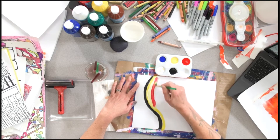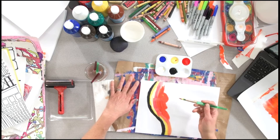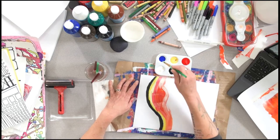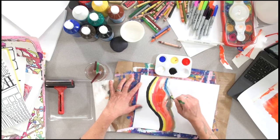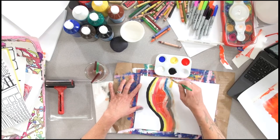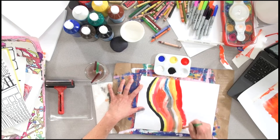Now you'd probably wanna mix them on the palette versus on the paper, but at least you can see that when I do a little mixing like that, they really do mix nicely and the coverage is great. Again, using Nasco's multimedia paper, and you can see it is holding up really nicely. This kind of looks like it's almost some fire going on there. And I'm being like every kindergartner and just putting every color on there. They're not bad in terms of it doesn't get super muddy. Don't worry, if I overdo it, it will. But for the most part, I can keep painting, and the colors are just brilliant and the coverage is good.